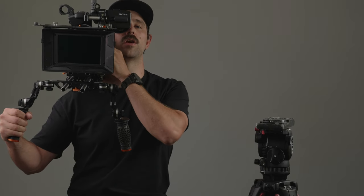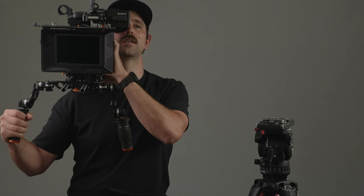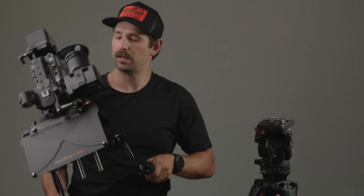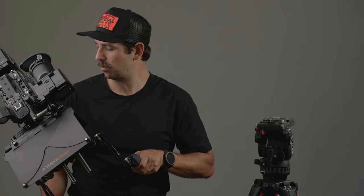Record, stop recording, just like that. You can adjust focus if you have your hand off there like that. So it's very universal in the feel and fit and finish that it gives you. They really think things out and they've done it another time here. They've knocked it out of the park with this configuration.